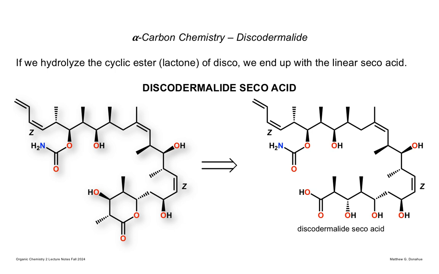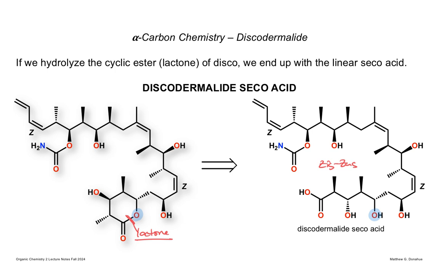So I want to start talking about these oxidation state relationships and the stereochemical relationships in discodermalide. So the first thing I want to do, see this lactone? So that cyclic ester. We're going to break that bond and then just unravel the chain so it's in the normal zigzag fashion. So maybe I'll color it in. So when we do that, that blue oxygen is that one right there.